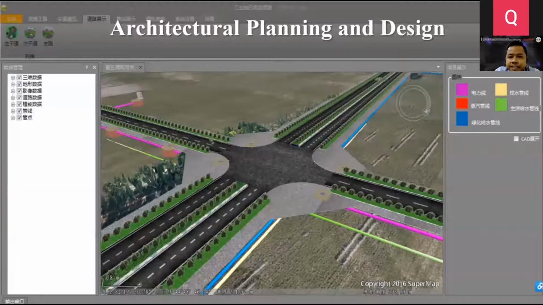This is another case. This is a case of planning and designing roads and underground pipe networks directly on the 3D model of Shanghai City in cooperation with the Architectural Design Institute. This design is completely different from the previous products of the Architectural Institute. It is very intuitive and powerful. It provides the owner with a 3D design of the product, and the future application prospects of this method are also very broad.